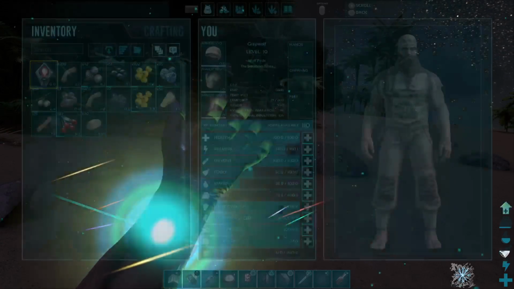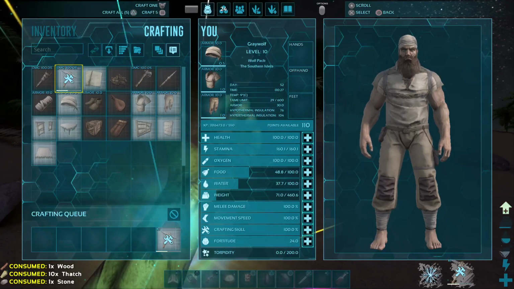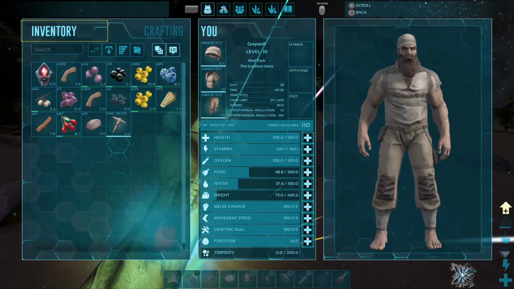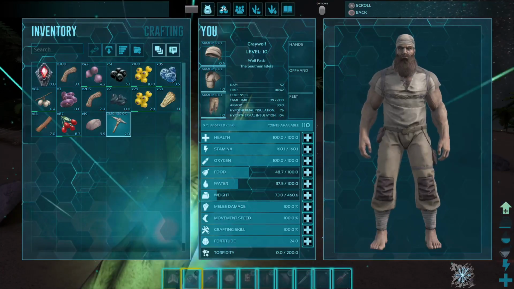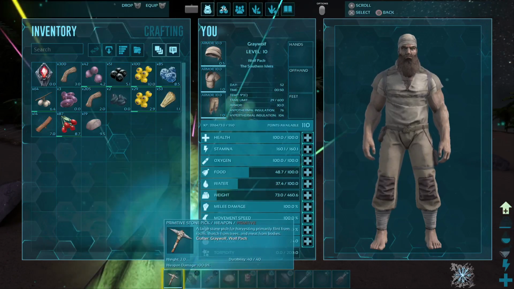Cool. So what we do is we push circle again. Now we've got enough stones, so we'll press R2 and craft ourselves a pickaxe. Wonderful. Now we go into our inventory, and as you can see here, we tap that, and this is our quick bar. See how it's highlighted? You can pick wherever you want to put it. I generally like to put things on the far left.